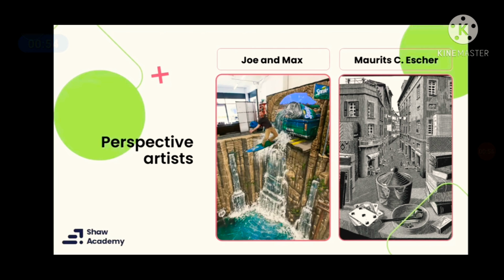And then we look at our Dutch artist. His work is absolutely phenomenal and more of a historic artist that we look at, and probably one worth studying in a little bit more depth. In Escher's art, we can see the inclusion of mathematical law and perspective. We can also see this in Joe and Max's artwork, but again, more modern and more vibrant. So definitely artists to look out for. And if you have some extra time in your day or want to do a little bit of extra reading, definitely give these guys a look.